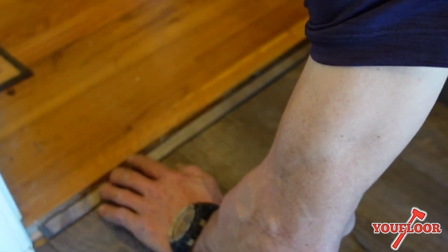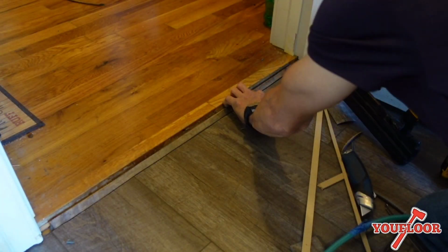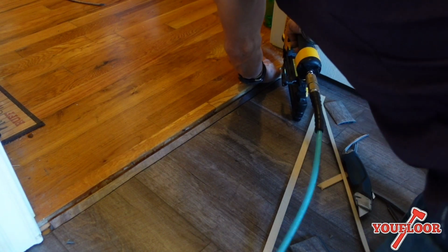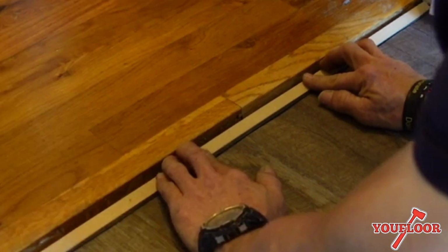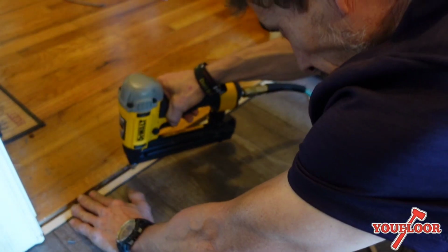This is going to require one more shim, so I wanted to put that one on the top because I felt it would be too flimsy if I put the 2 thin ones on the bottom. I just lay the floor strip down and use a couple brad nails to hold it into place. Remember, we're going to be putting another shim on here and a U-channel, and we're going to be putting that down with screws.